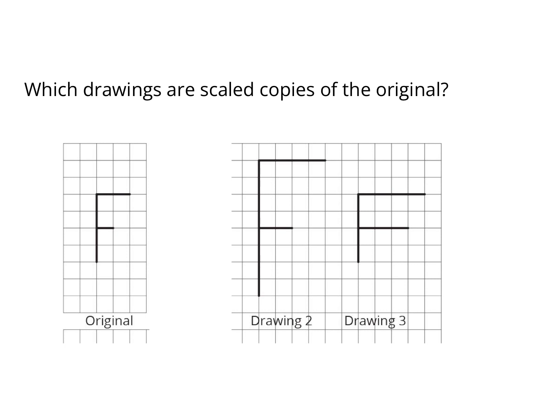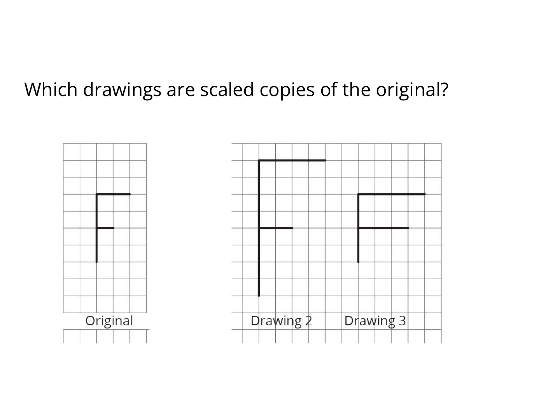So here we have an original, and then we have two drawings. And our question is, which drawings are scaled copies of the original? So you should be thinking, based on the activity that we did and what your classmates said in the examples, which one, drawing 2 or drawing 3, do you think is a scaled copy? The answer is that drawing 2 is a scaled copy.